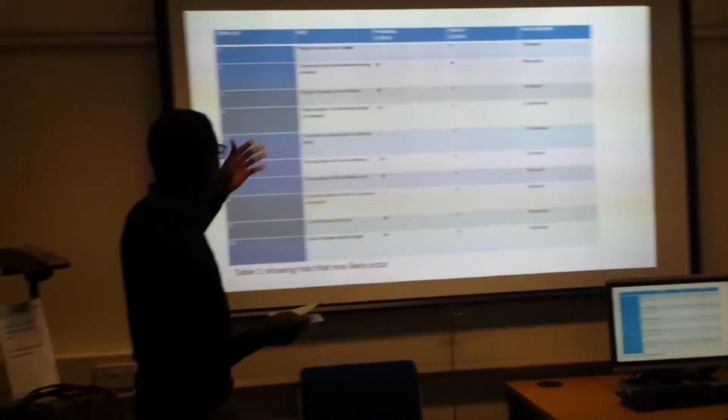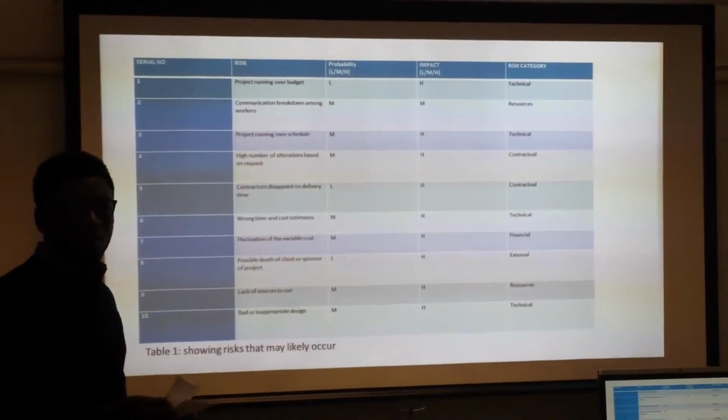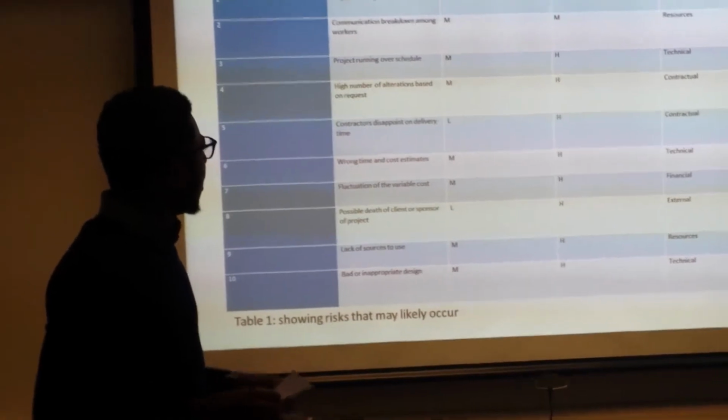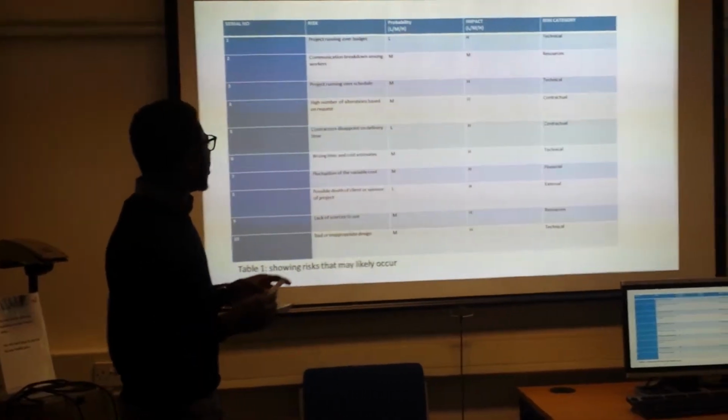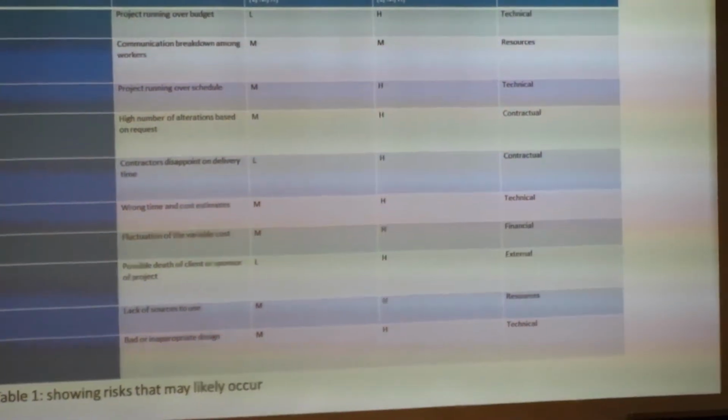After that, I'll move to the communication breakdown among workers. Communication breakdown among workers is very important and very crucial for the success of any business or project, as you may know. But the probability of this happening is medium, and the impact too is medium, since there will be other ways of communication within team workers.